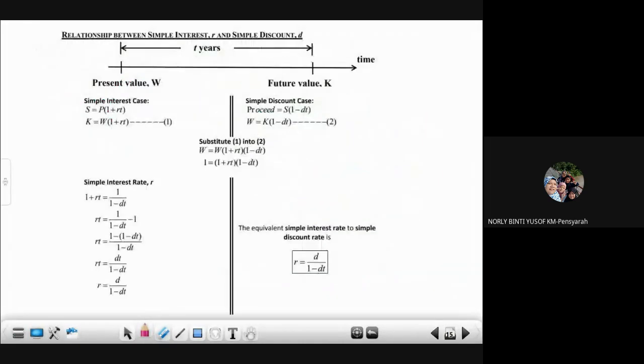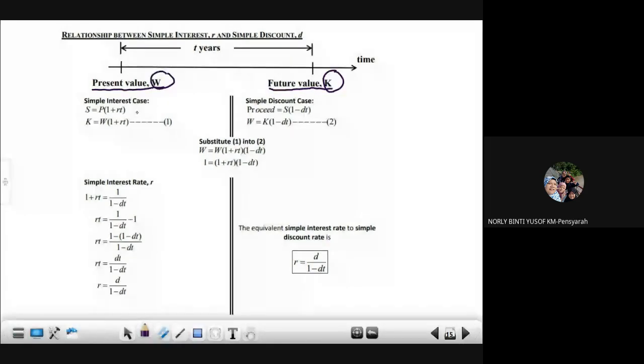Okay, and then we go to relationship between simple interest and simple discounts. Kan you dah belajar tadi dekat formula simple interest kita ada R. Rate juga kan, percentage. Dalam formula simple discount you ada D, percentage juga kan. So simple interest dengan simple discount. Dua-dua kena tukar dalam years. Kena bahagilah. So basically what is the relationship? So kat sini kita nak tunjuklah ni timeline. Kita ada present value, kita ada future value.